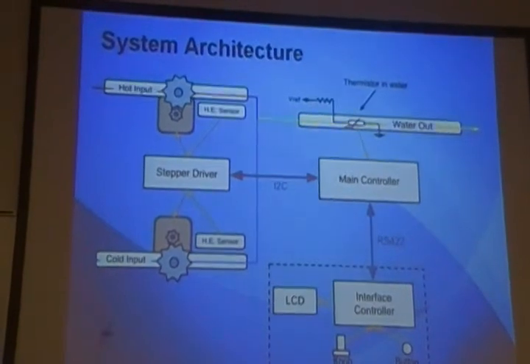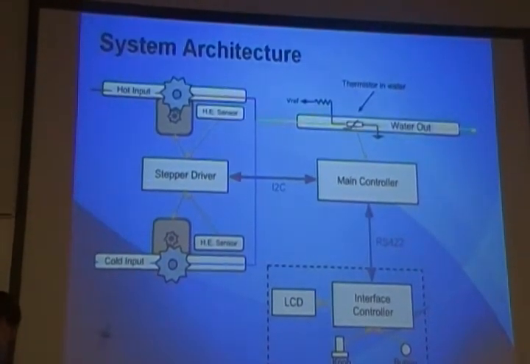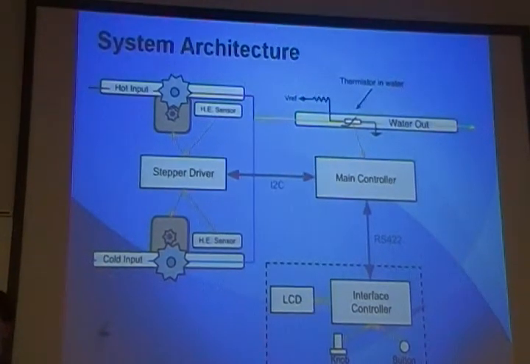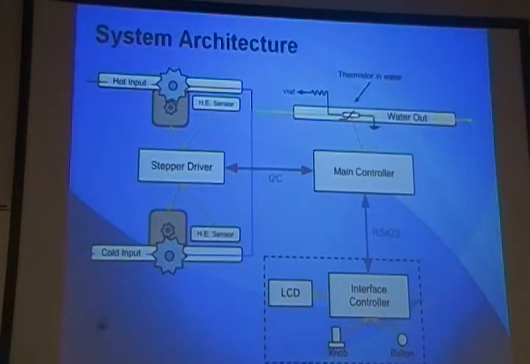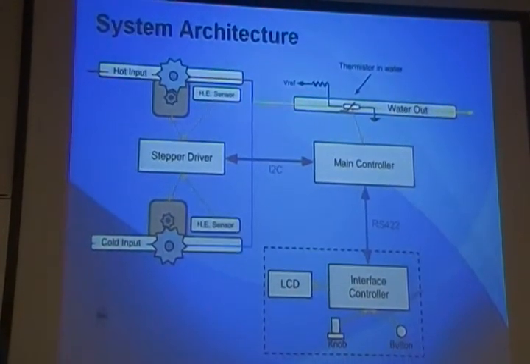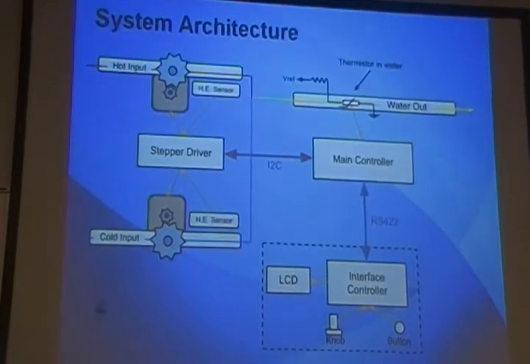Once we're done, the next slide. And we put Hall effect sensors in there with magnets on the gears. So it's kind of like a safety feature, so the motors won't turn the valves too far open or too far closed. And we put them on there in the spot where they're full open or full closed.